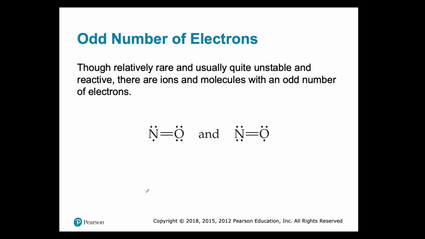And so here is an example of an odd number of electrons. We have here an oxygen. It's got a full octet, but nitrogen doesn't have a full octet. It's missing an electron, which makes sense because nitrogen only has 5 electrons. So you do some resonance with that, and then you can get this molecule over there. But notice that it doesn't have a full octet on both because it doesn't have enough electrons. It's an odd number of electrons, so it doesn't have an octet on both.